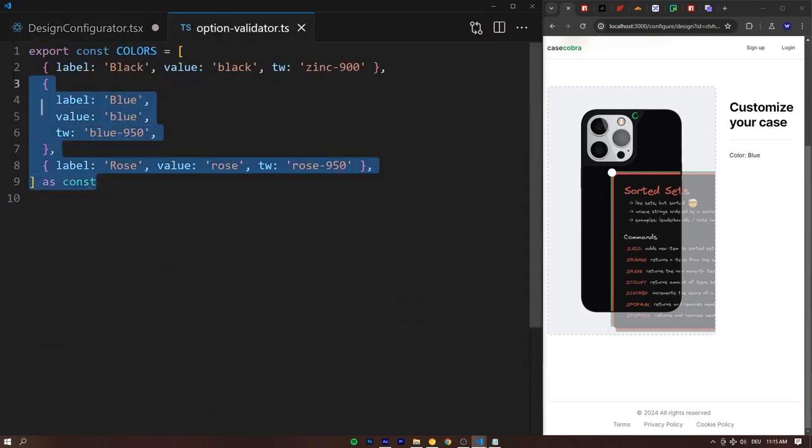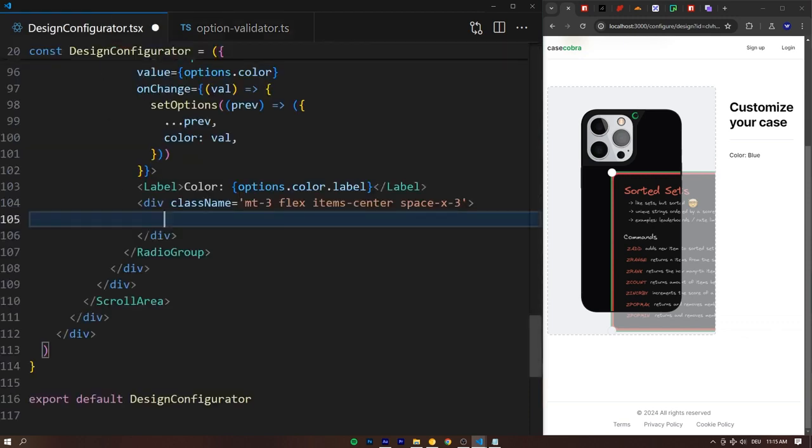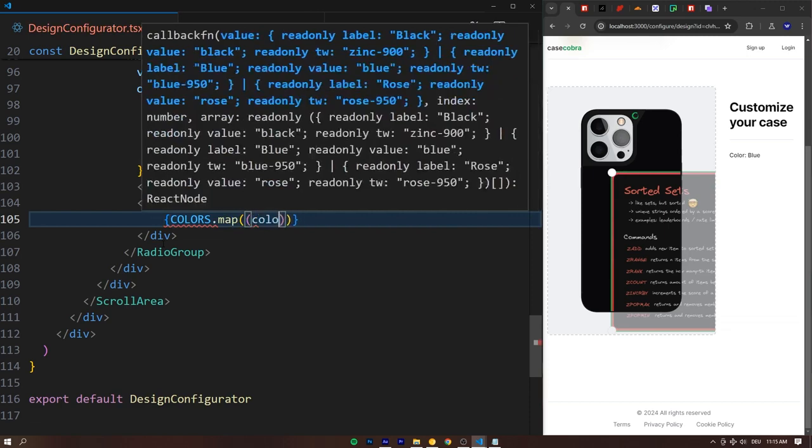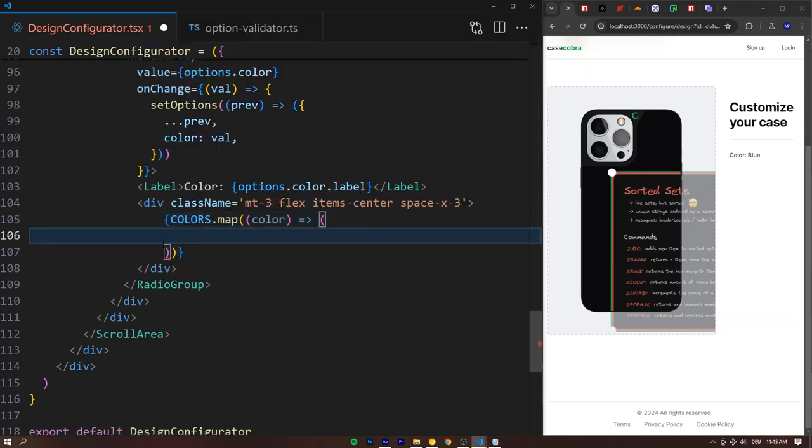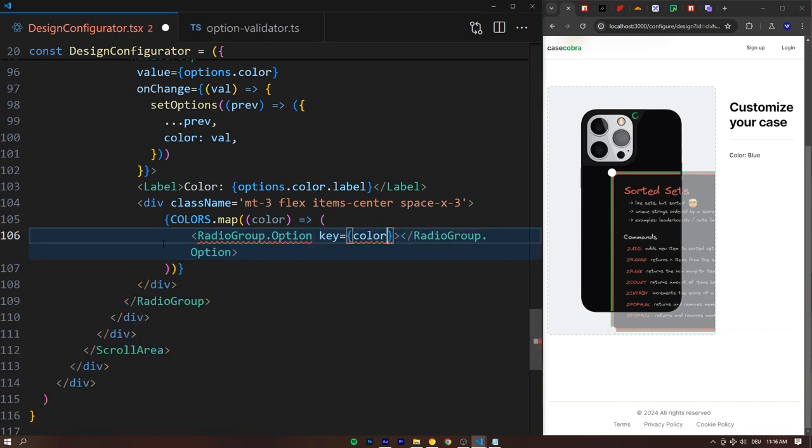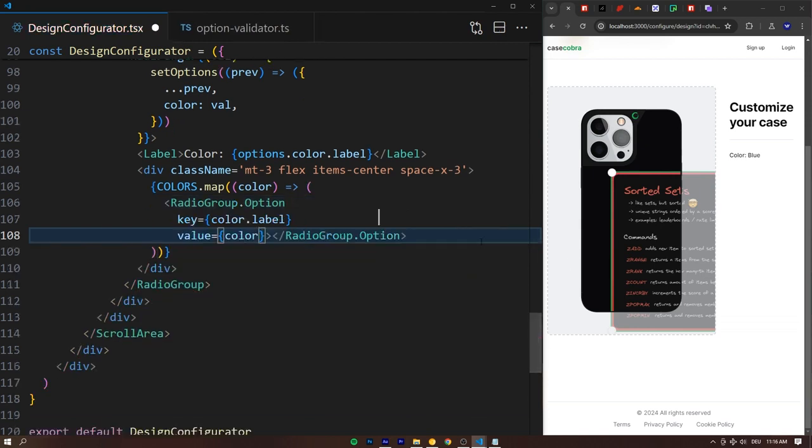Now, inside of here, we can map over all the available colors. And since we have already defined all colors that are available, well, nothing easier than that. We can just map over those. We're going to say colors.map. And for each color, we are going to return some JSX right away. And that's going to be a RadioGroup.Option that we can choose right here. Now, because we're mapping, first thing we're going to do is pass a key into here, which is just going to be the color.label as a unique value for each option. And this also takes a value, which is important to pass in here because it's needed for this to work, and that's going to be our color that we're mapping over.